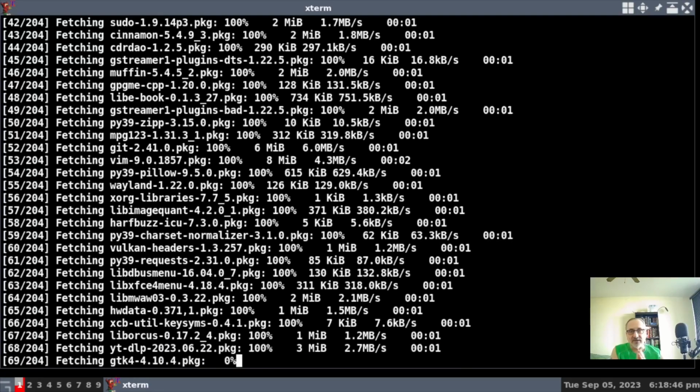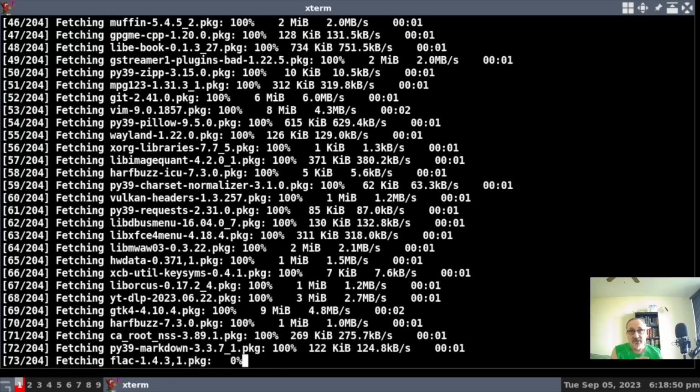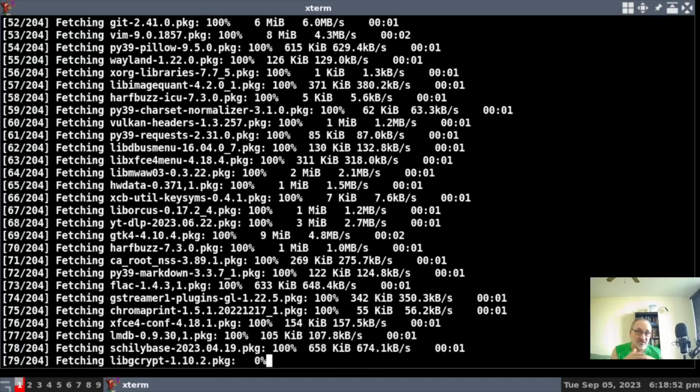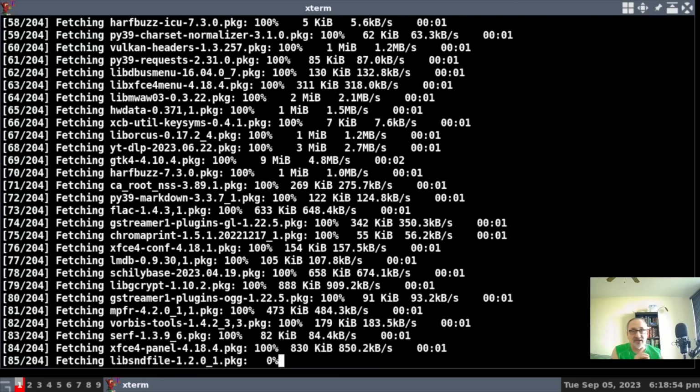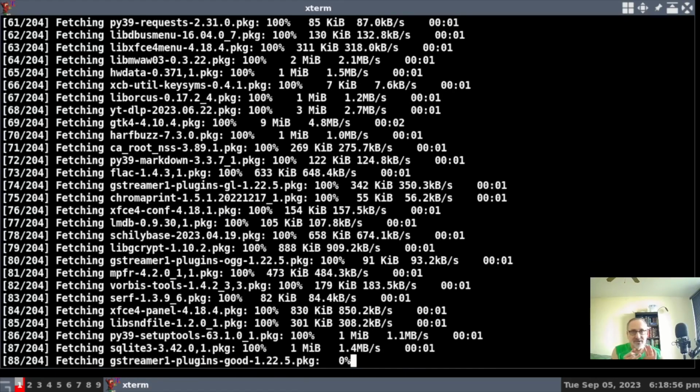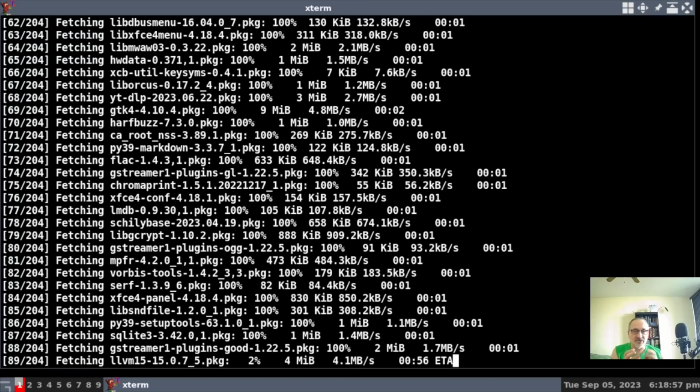So of course, when I did this installation back on July 1st, I installed all my favorite apps. I installed Cinnamon, I installed Awesome Window Manager, I installed Zsh, I installed Xterm, I installed all my favorite apps, and I configured them to the way I like them, to the way I do all my installations.